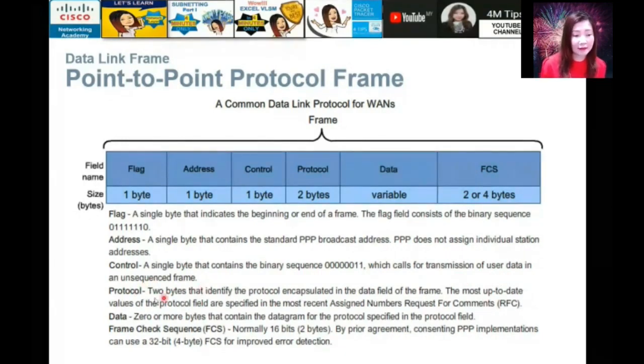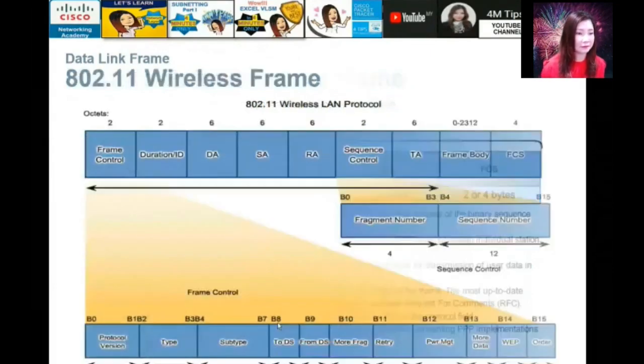And then you will have the data. The data will be a lot or a string of data when the data link layer converts it into binary bits. And then the frame check sequence will help you identify which one is the stop frame. This will reserve 2 to 6 bytes for you to capture all this information. All right, so that's how it works for the Ethernet frames.